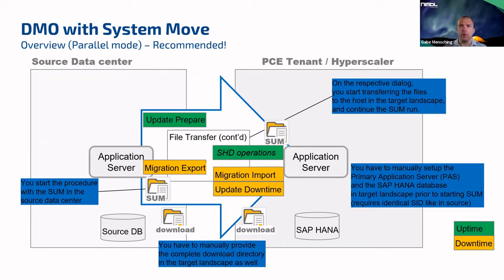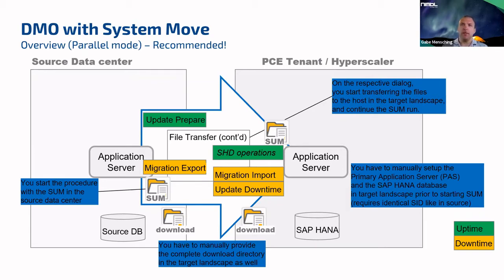So from a production standpoint, you're still able to do all your operations in your ECC system and operate as usual. So once you define the parallel mode and you then start a synchronization of your SUM folder, this goes from the source to the target. You could either do this manually, or SAP has an rsync script delivered as part of the SUM tool. So once that initial synchronization of the SUM tool from the source to the target has completed, you can then start the SUM tool on the target.